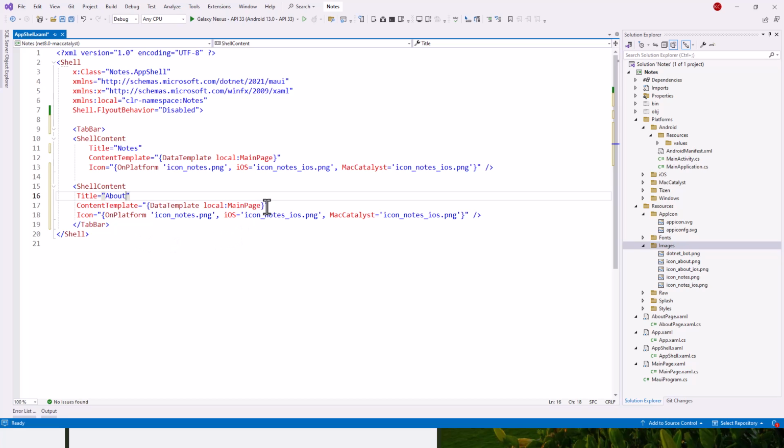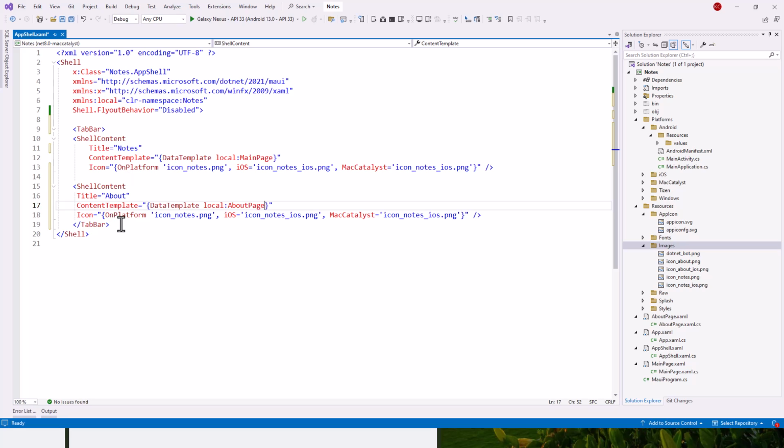So this is the about page. All right, so when the application loads, it will load with the notes page with the title notes. And I will let you know what this on platform is in a bit.